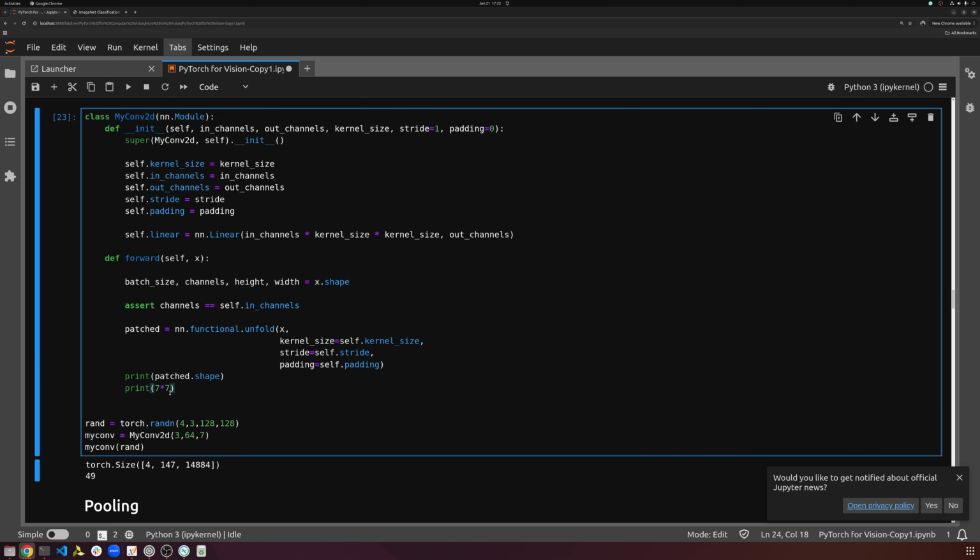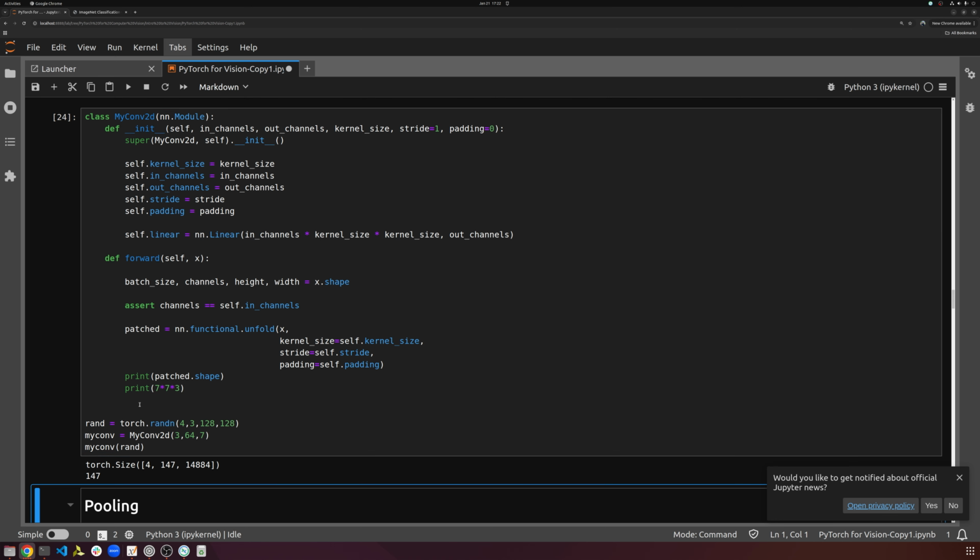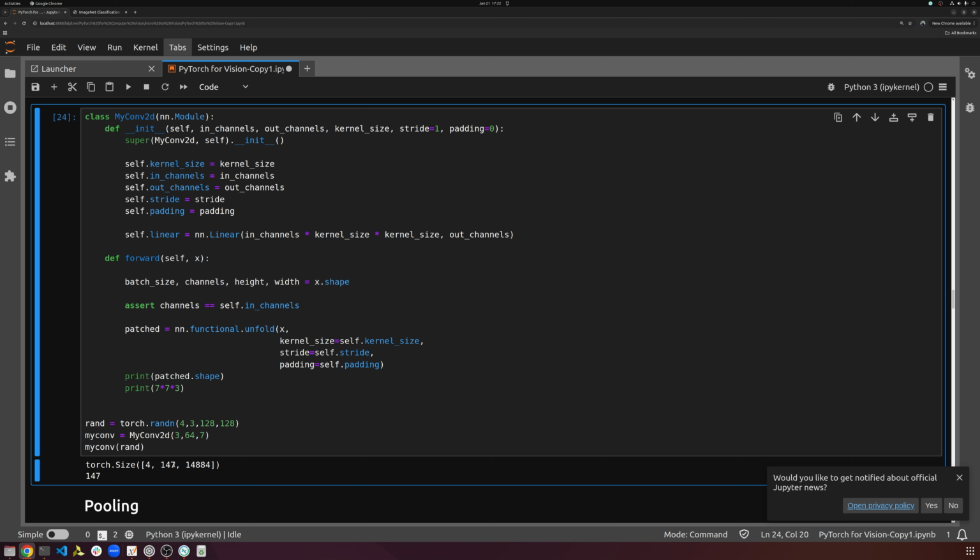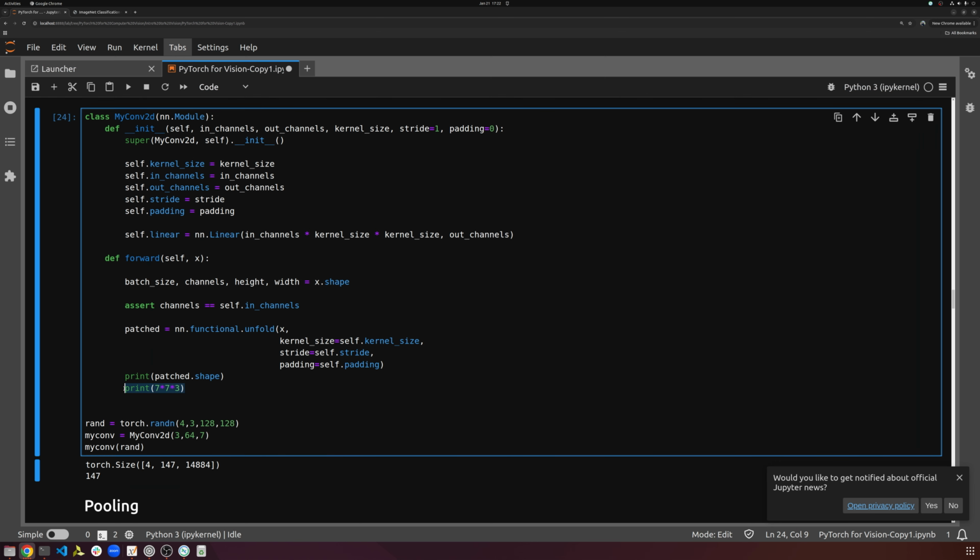So if you multiply this by 3, you will get the 147. So there are 147 filter values that we'll be multiplying our filter by, so we have 147 values in every patch.